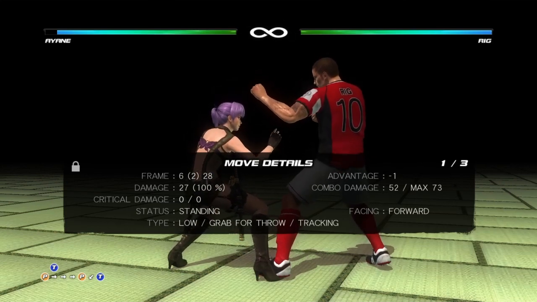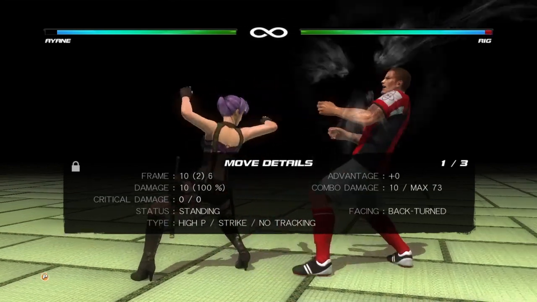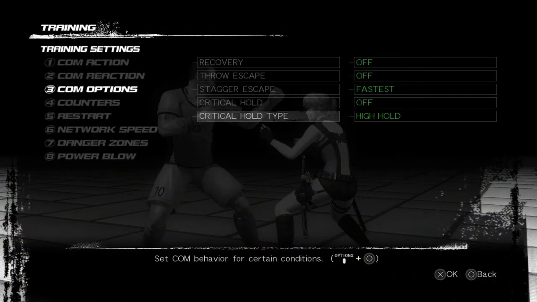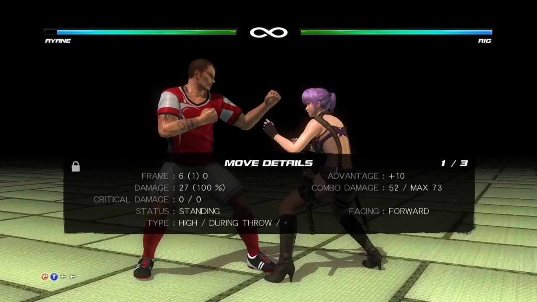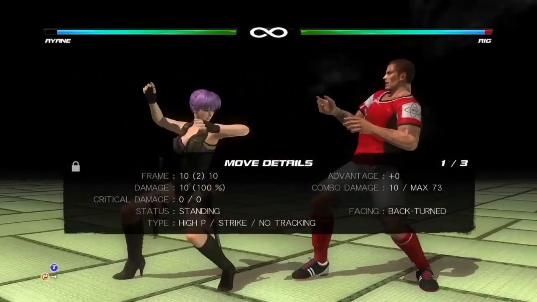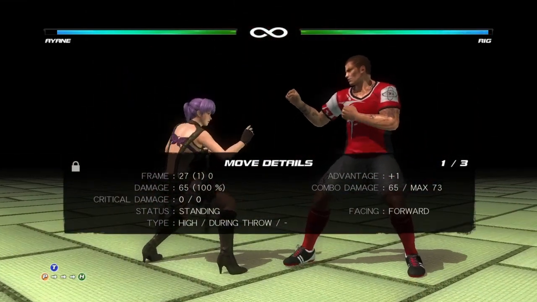I mean, who's gonna see that? Who's really gonna think they're gonna go for a throw? Like, people are probably gonna see it. I don't even know if you can react to it. Hold on, let's actually put it on tech. But even if it is, so what? So throw escape, fastest. Nope, uncheckable. Uncheckable. You've already got a mix-up there.